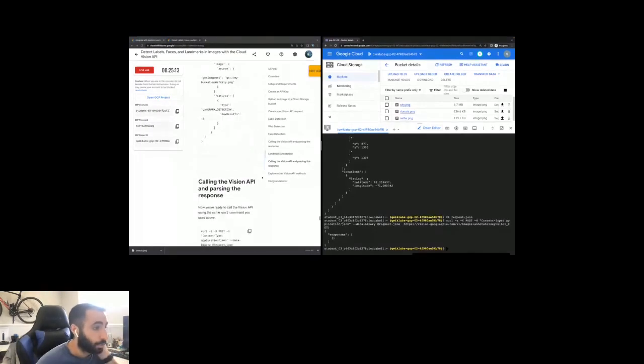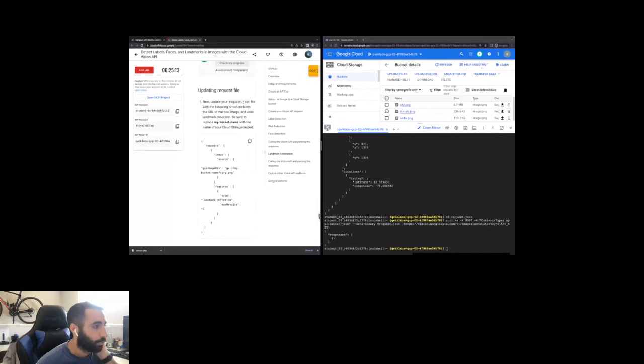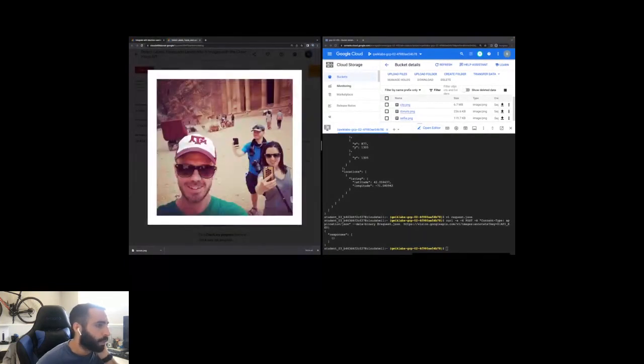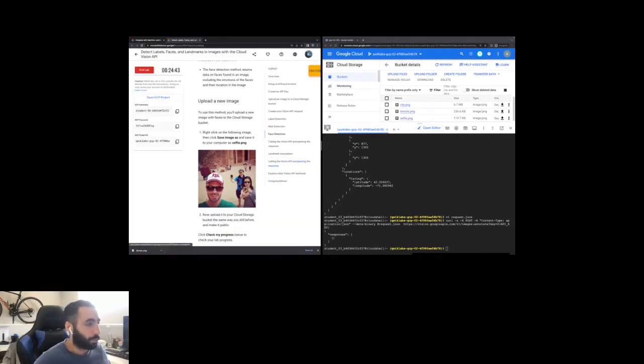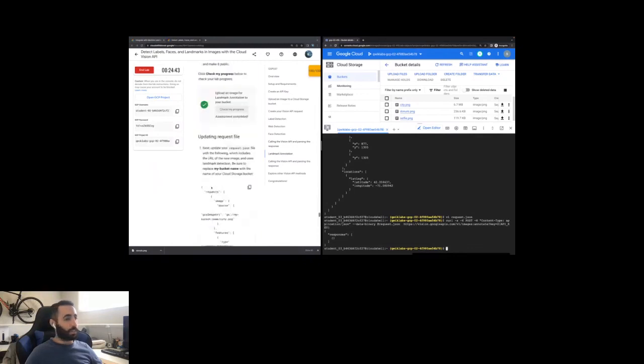I was trying to do the same image that we took faces from. This one, I think this is in Jordan. I'm not sure, but it wasn't able to detect anything. So maybe this is a small model we're working with, or maybe this is just too hard to detect. So, yeah, that concludes our session for today.